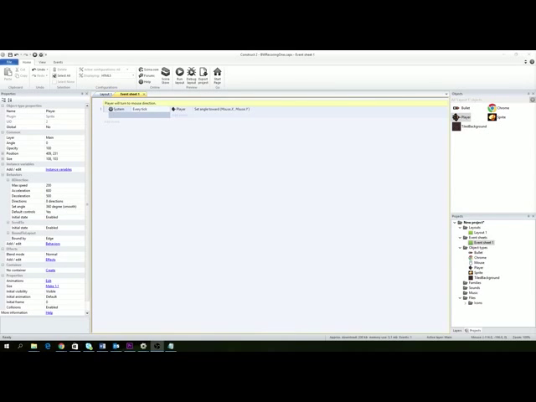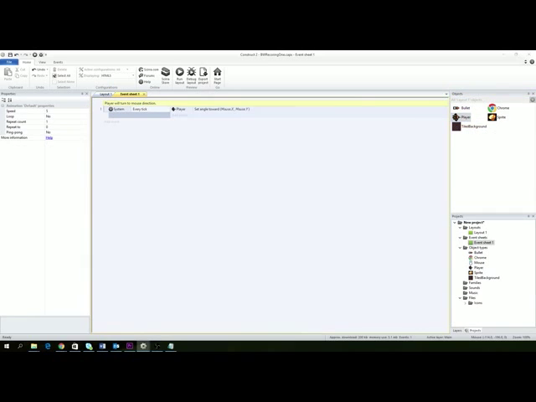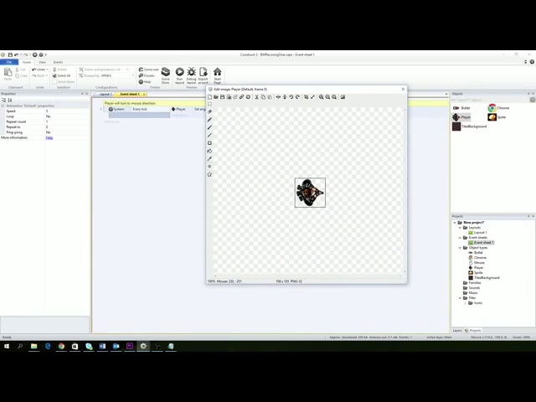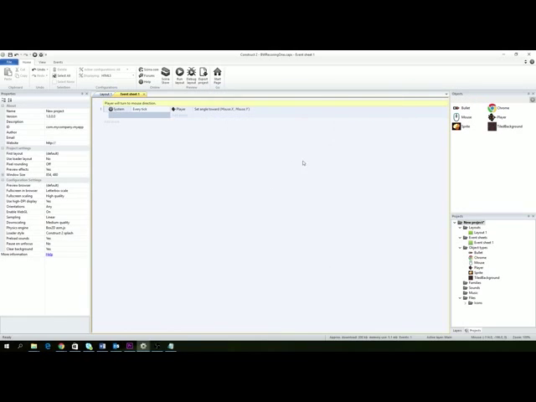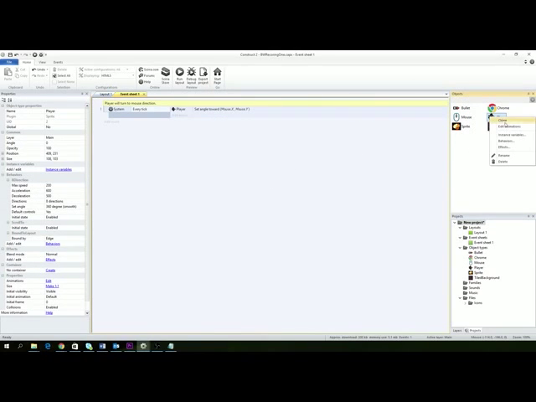We're going to try to get the player to shoot. So first thing we need to do is take the player, right mouse click, edit animation, and we're going to have to set an origin point, which is right here. You set it just in front of the gun, about right here. And close it.